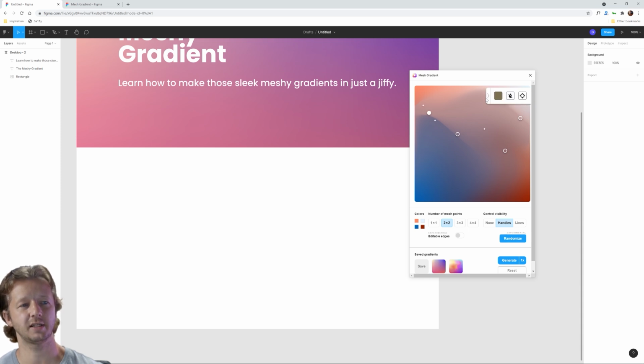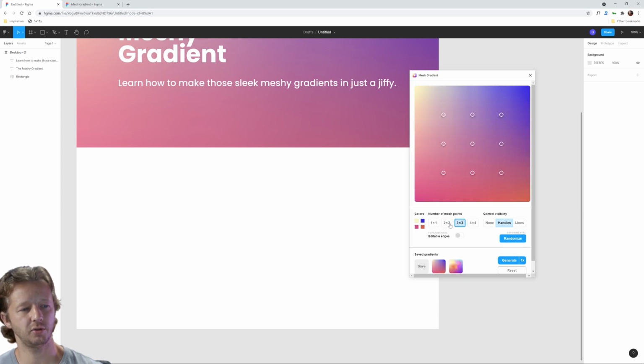And so we're going to talk about a couple techniques in terms of picking colors that will work right with each other. So this top one, let's say, for instance, we kind of want to go for, well, first, before we do that, you can see down here we have colors, and there's two areas where you adjust the colors essentially. So the first area that you'll want to adjust outside of these little anchor points is over here. So notice if you have 2x2, 3x3, these don't change over here. It's just the four corners of the actual gradient.